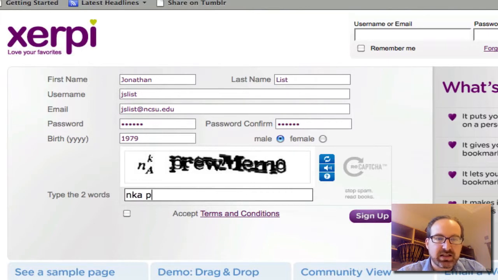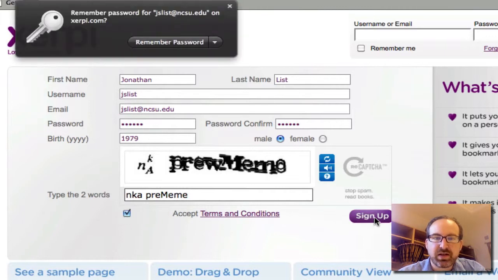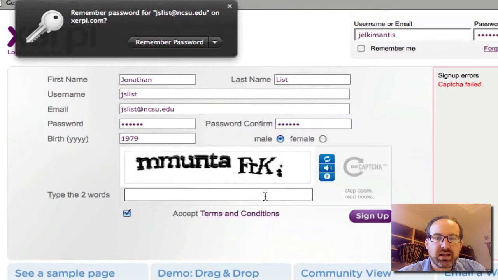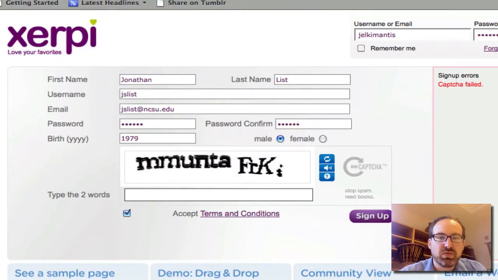I'm going to guess that's what it says. Accept terms and conditions, that little checkbox there means that. And my word was wrong, so muta. Muta freaky.